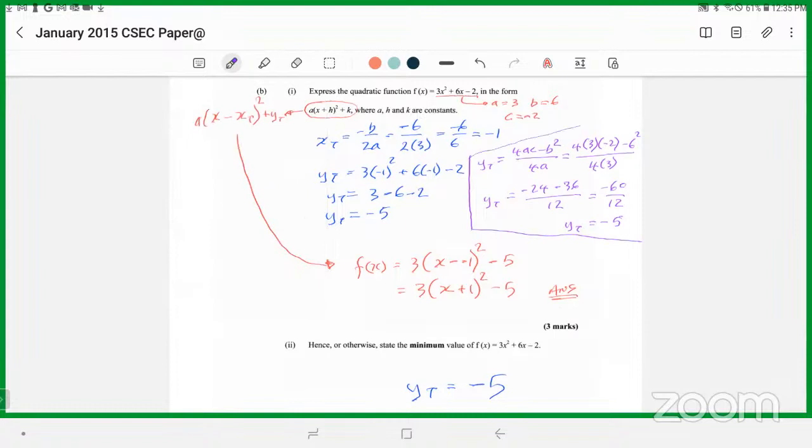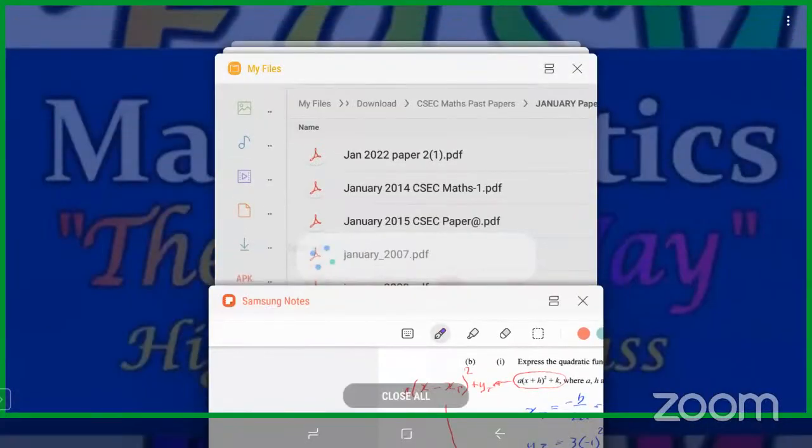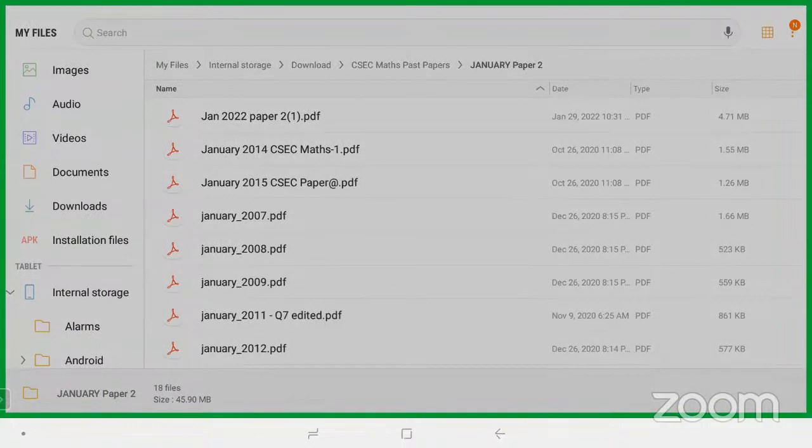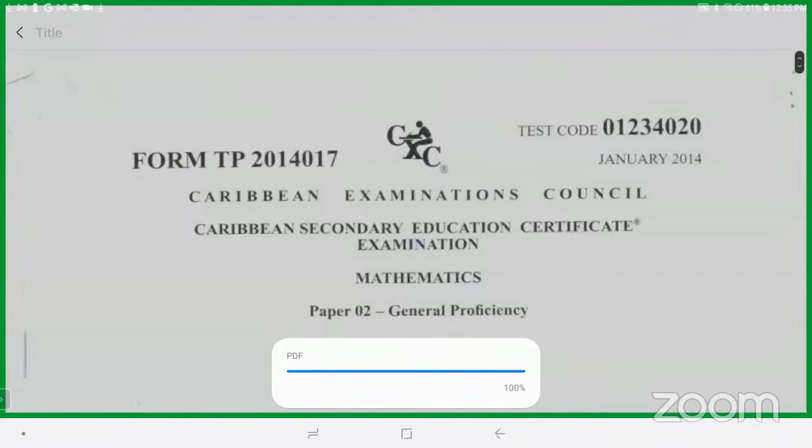So this was just another way of finding it here in the box there. All right, what time is it? Let's find another one. More maths equals better maths every time. 2015. Let's look at 2014. Let's just look at January 2014, and then we can maybe look at some of the June ones again. Let's see if there was any in 2014.